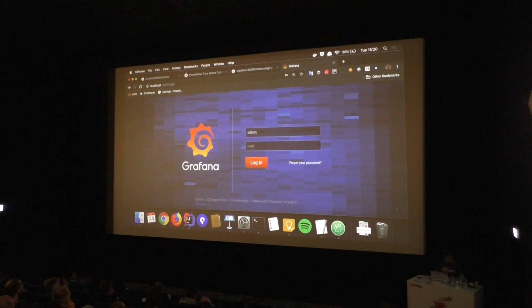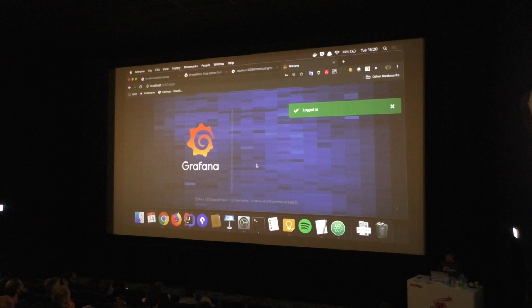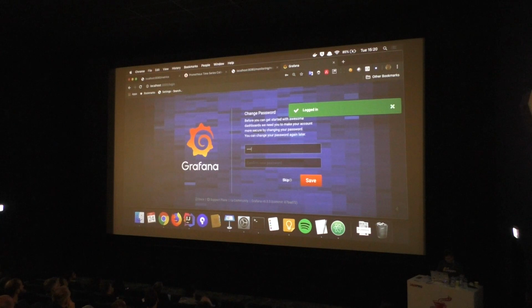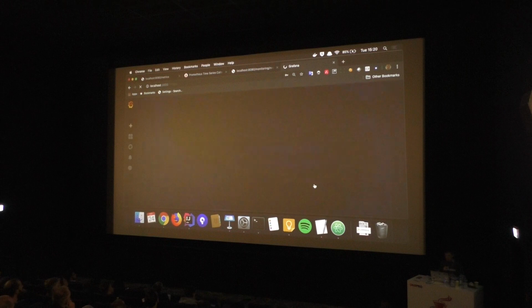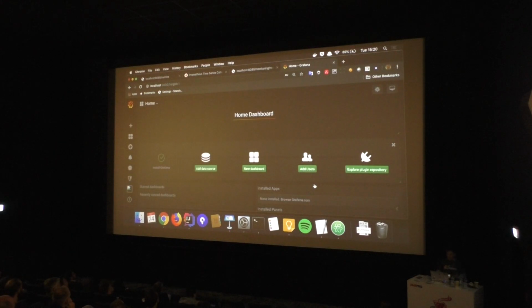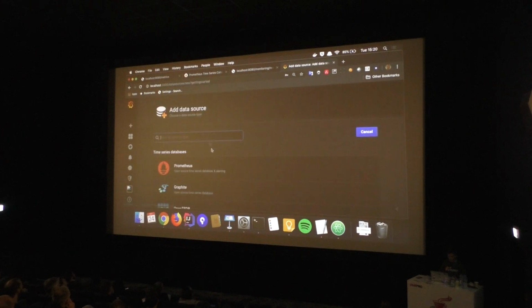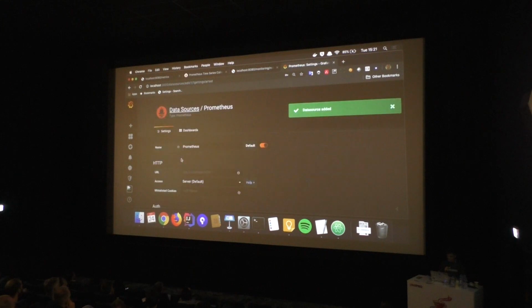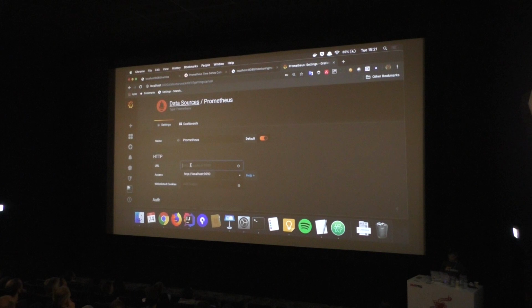Initially, we have a username and password, which is not very secure, and I'm not going to change it to another very secure value either, but anyway. So you have that dashboard, you can add a data source, and then you need to tell Grafana where the Prometheus database is. And you need to specify an HTTP like localhost 1990, but it's not on localhost.